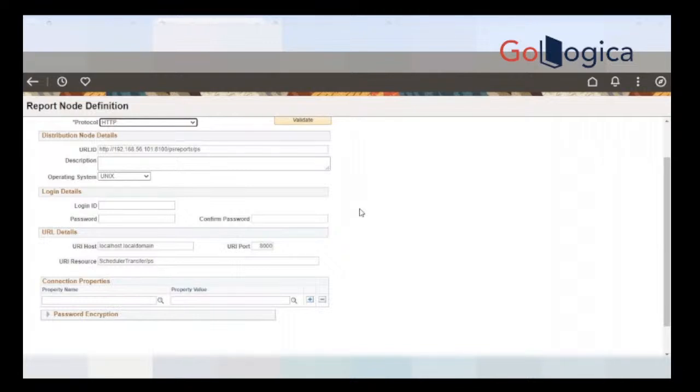So say you're logged into this 8100, and if you give 8100 here in URI port, then that web server 8100 is going to be used for posting. Posting is basically transferring the files. And if you're transferring a very big file, your web server might crash, like if you don't have sufficient heap memory, and this site that you are accessing will go down. You don't want that to happen. So generally they will have a dedicated web server for posting reports. And even if it goes down, the only impact is your processes will be in posting status for some time.